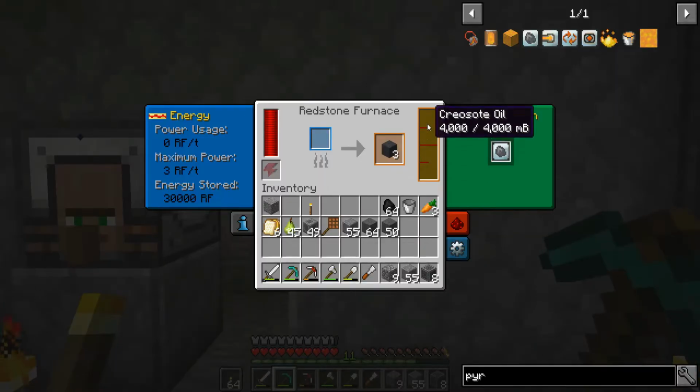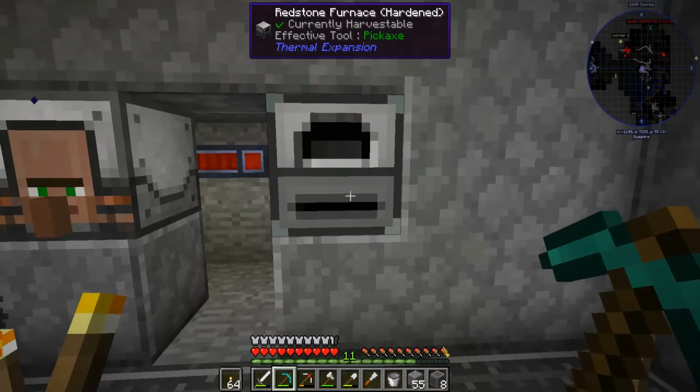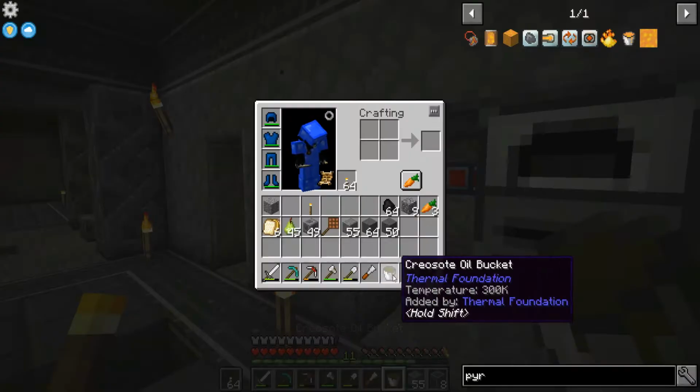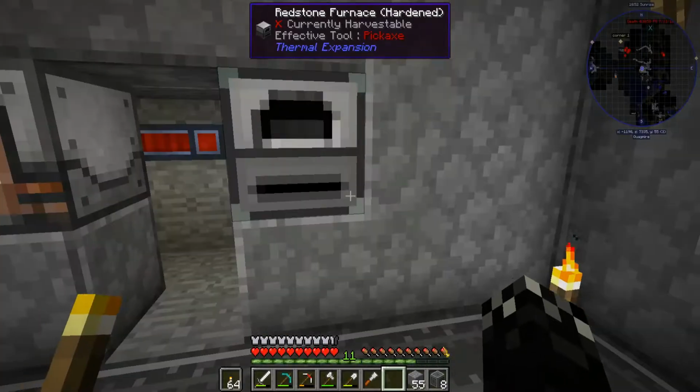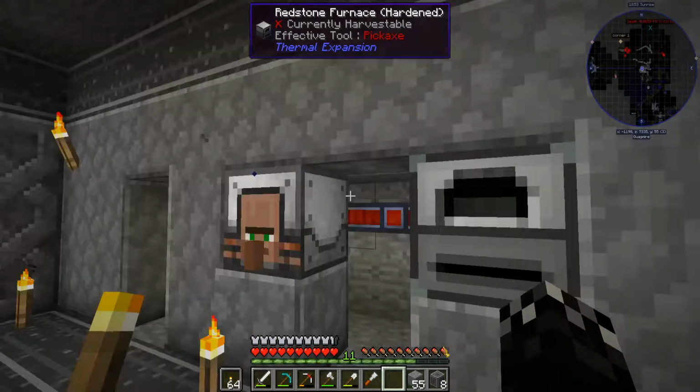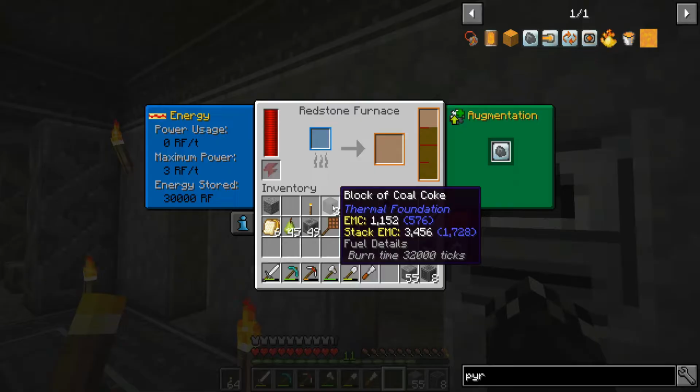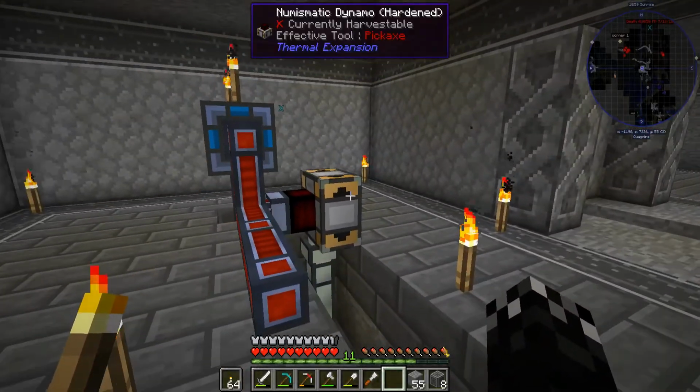But this one, I've got 4 buckets of creosote oil here. I hope I can just right click it with the bucket to pull up. Yes, I can. Excellent. That is what we need for today, because I'd like to take that out. We can use that for some power gen upstairs for the moment.